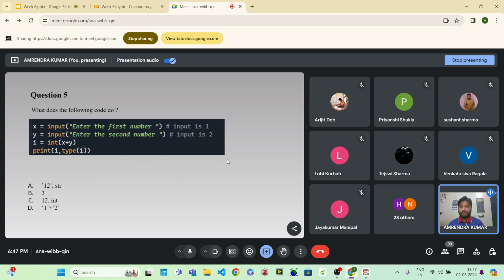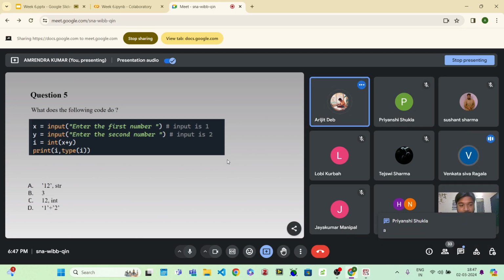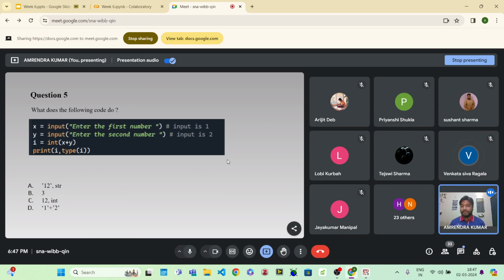So if the first input is 1 and the second input is 2, then what will be the output of this print(i, type(i))? Sir, option C. Someone is saying option A, someone is saying option C.